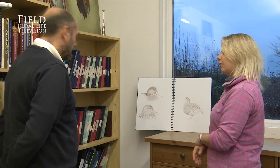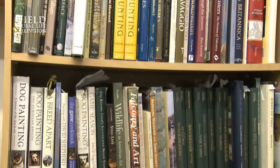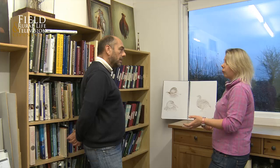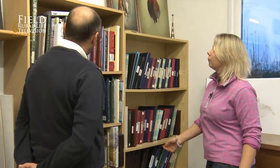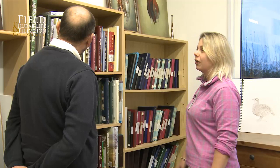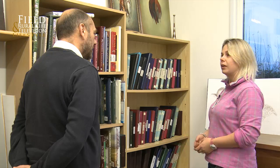What I've noticed is the amount of books you have - what's the reasoning behind them? Being completely self-taught, I never went to art college, so I've had to learn my trade by trial and error and looking at what other people do. There's a big selection of artists' work, from Caravaggio and the great masters through to more contemporary artists like the great Roger McFarl, and Beatrix Potter - I'm a huge fan of her work. It's just looking at their paintings, looking at their brush techniques, and then taking it back to my easel and trying it out and seeing how it works for me.